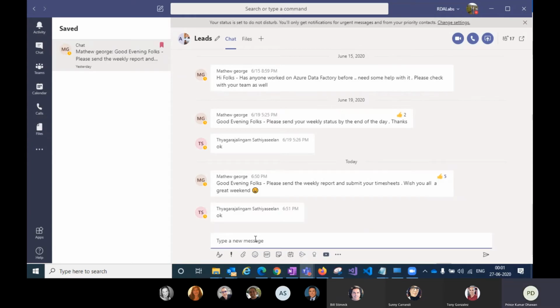Okay, so next we'll move on to the option I asked about, which was attachment: if I need to pick a file, from where I can pick it. So when it comes to attachment, I can pick it up from OneDrive, I can pick it up by uploading from my computer. Okay, so now in this case we can see two options.